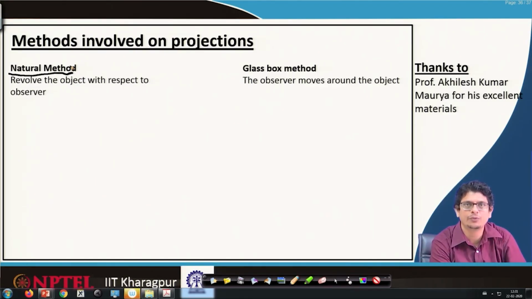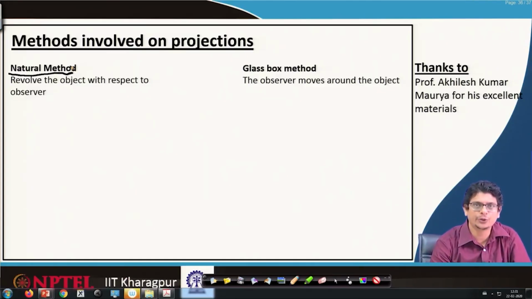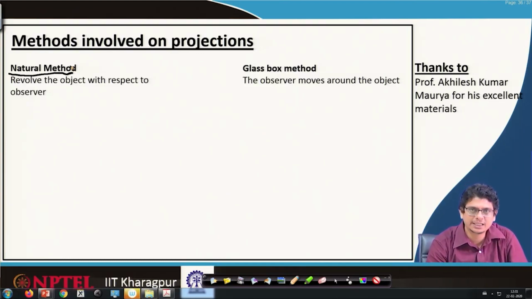This is the way we can rotate the object and look at the views. If we keep the object, fix the observer, and rotate the object, the views we get are what we call the natural method.